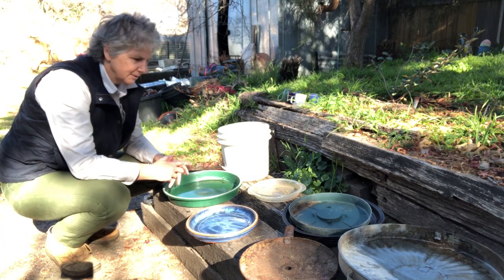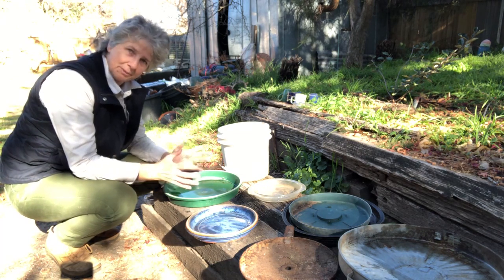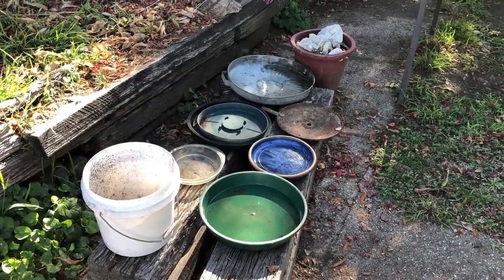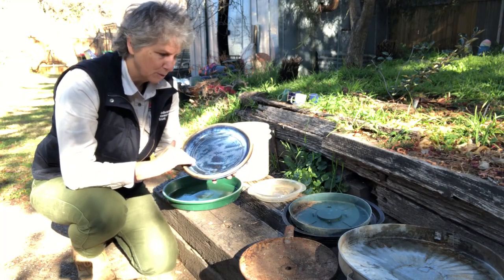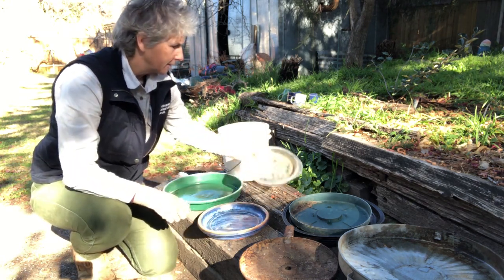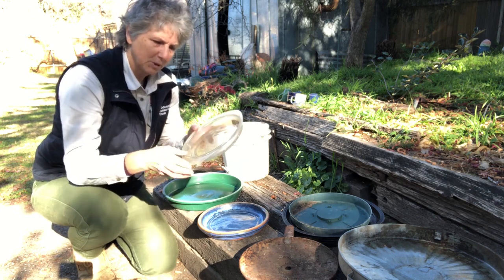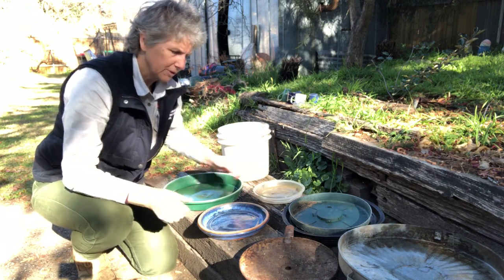What I've gathered together here are things that are going to make up the most important part of your birdbath, which is something to hold the water in. And the one thing we don't want is to have any birds drowning in our birdbath. This one has got a nice glazed bottom but that's a little bit too smooth, probably a bit slippery, so I don't think we're going to use that one. I've got a glass dish, probably an oven dish of some sort — this is possibly okay, again a little bit slippery, so I might put that to one side.